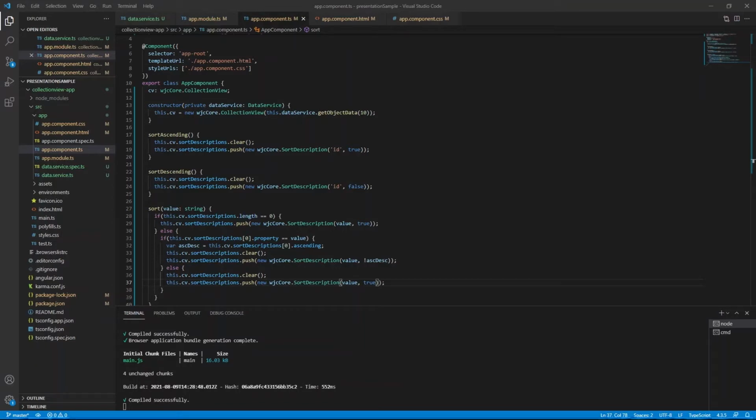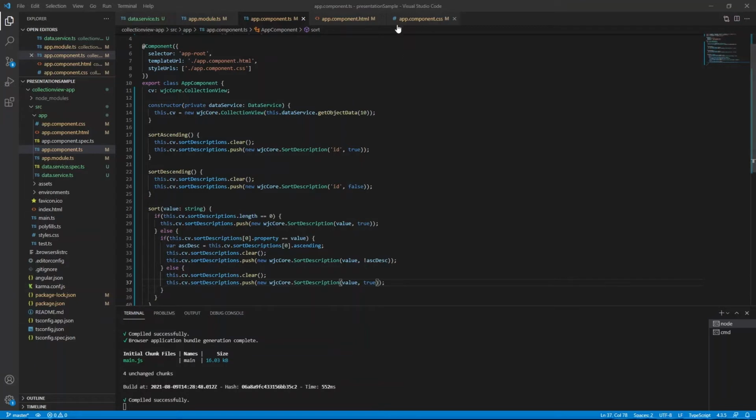The next thing that we're going to do is give our users the ability to actually filter their collection view based on a value that they enter along with a specific column. So we're going to implement filtering for the country column so that whenever the user types a country name, it'll filter the collection view and only display countries whose values contain matching strings to what the user had entered.